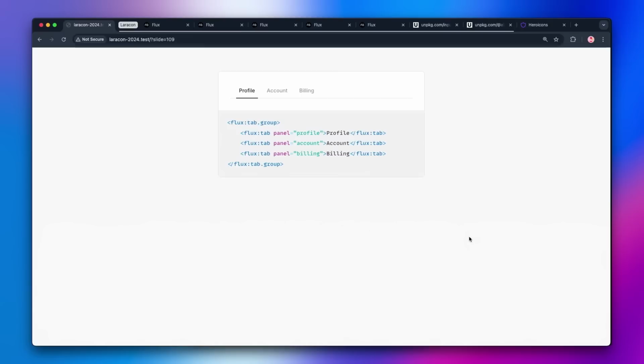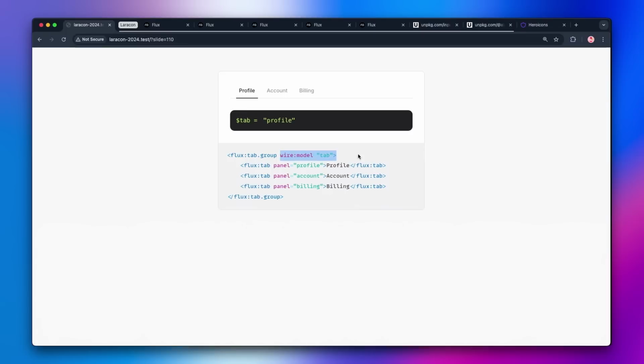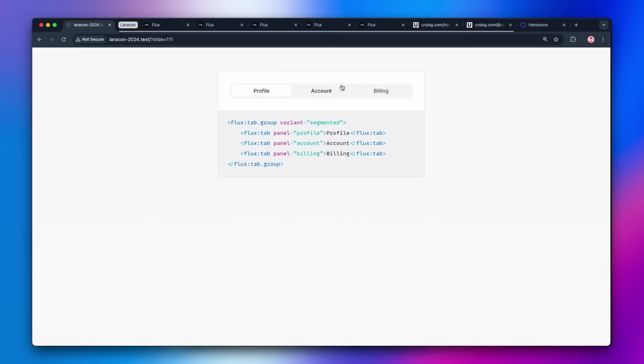Tab group, this is a fun one. You can use a tab group without all the panels, and it's still right. There's a role tab list, so you can just do that and then control it however you want. You could add wire model, it's wire modelable, and then have access to that. And then like a multi-step form, now you can control what the contents are and still have a nice tab list with all the stuff.